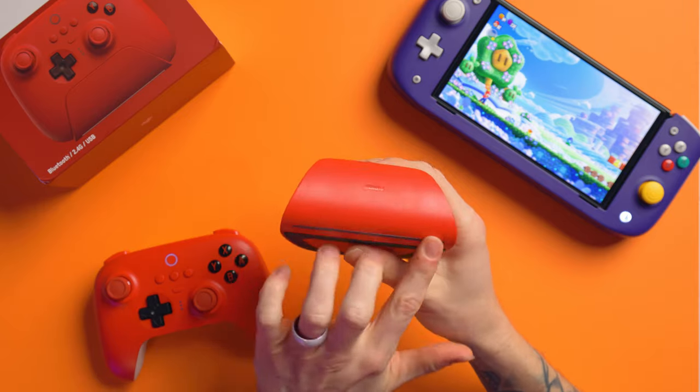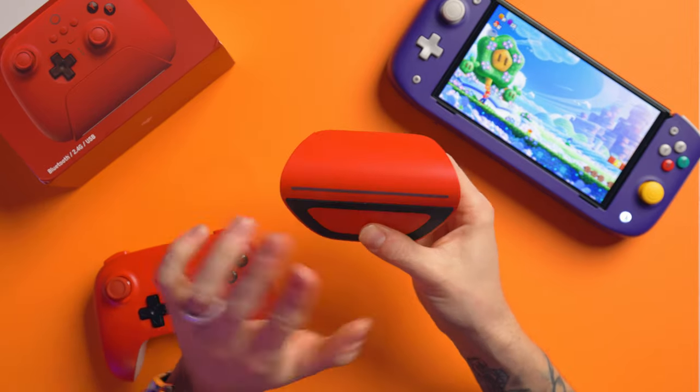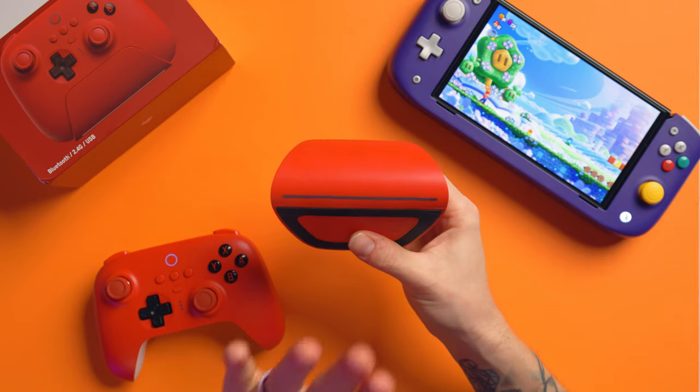And it's kind of annoying because you can't turn this off. There's no button on it to turn that LED off. And it's fine if you've got it plugged into anything else, because I like that it shows you that it's charging and it turns off when it's charged, but on the Switch dock, it just randomly comes on and off, and because I've got it in front of my TV, kind of annoying.